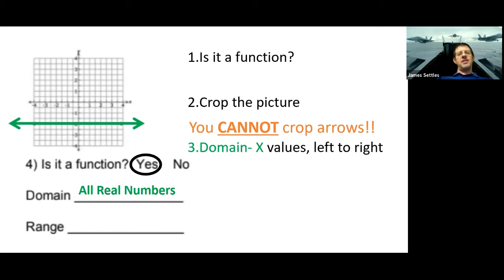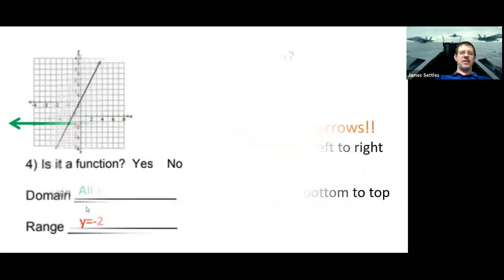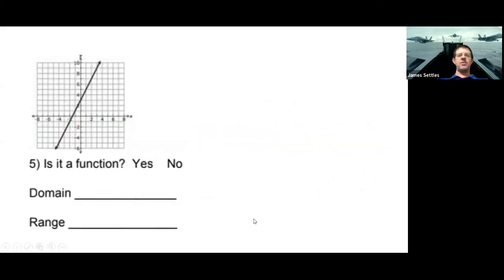However, on the Y's, you kind of can crop this because this is a flat line. You can cut like everything out on both the top and the bottom except exactly where it's at. And so I don't like this one because it's kind of confusing. But the only Y value is just the only place where it's at because there's nothing going up and nothing going down. It's just a flat line, which would be -2. So this is why I don't like this. That was kind of confusing. That Y equals -2. So hopefully we won't see anything like that.